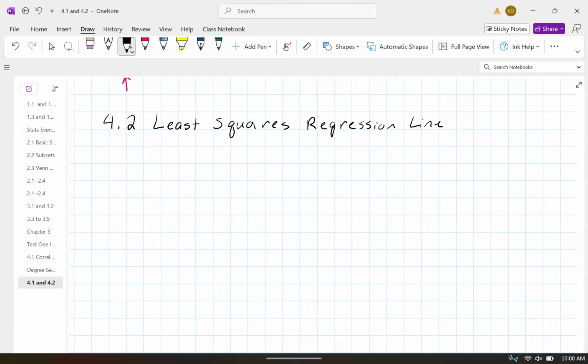And so now we've calculated how well our data will fit a line. Now we're actually going to find that line. So we use statistics to find the line of best fit. Our goal is to get as many data values either on the line or really close, or at least minimize the distance between the ones that don't fit the line.